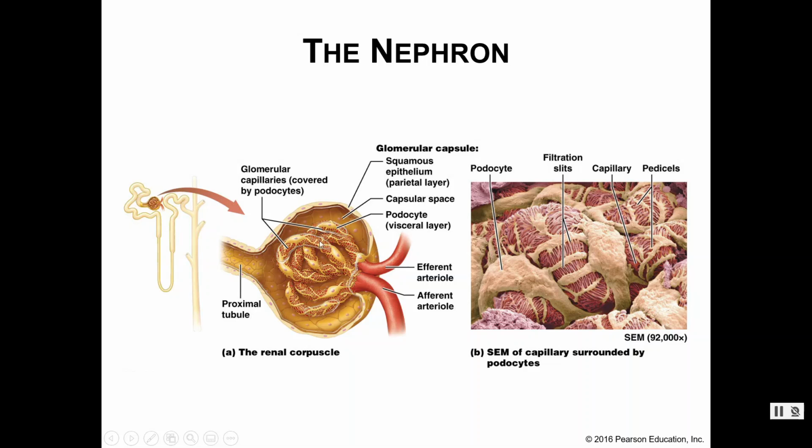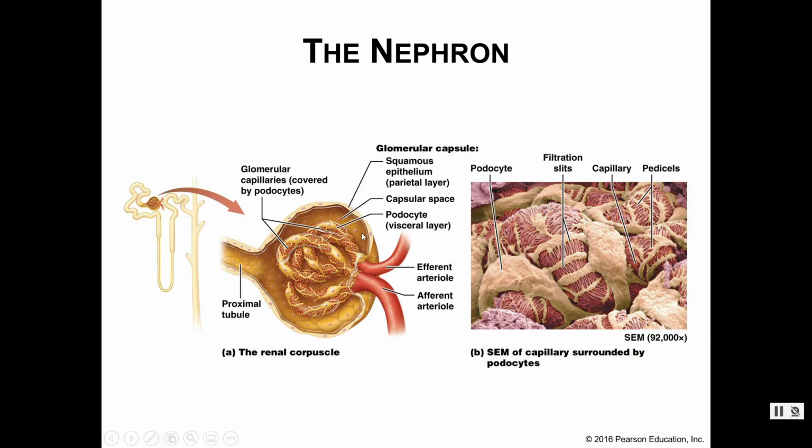You can see they are covered in these podocytes with their little feet extensions. We've got a blown up picture here. You can see much better the podocytes themselves, these little foot processes, and then you can see all these little slits. You can see the small spaces where there would be room to squeeze through, but these are really, really small, skinny spaces. So a lot of things just are too big to push through the slits.